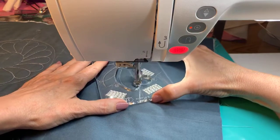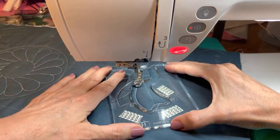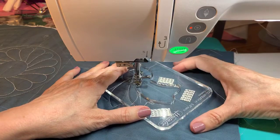A, and then we'll go all the way back down to the bottom, and we'll come over to our crosshair line. So Pamela asked, where do you keep your speed control?